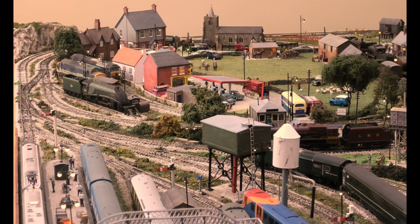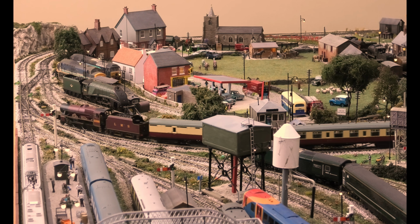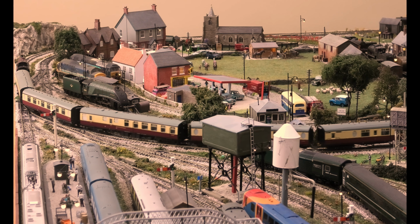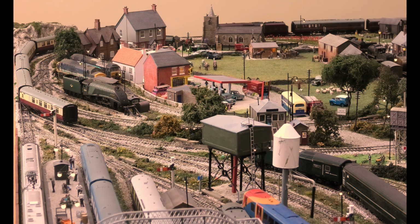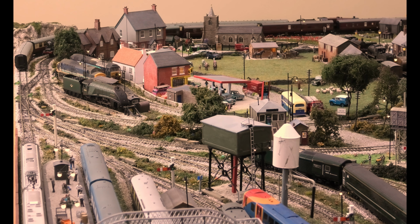And here comes Kashmir running in analogue. It coasts and you get the chuffing, which is realistic. Obviously you don't get a whistle. But I like the fact that I can just watch it go round. And here comes the Duchess. That's got a Loksound decoder in it and a very expensive speaker, which I did all myself. And it runs really, really nice.